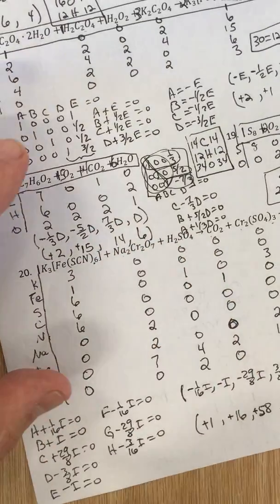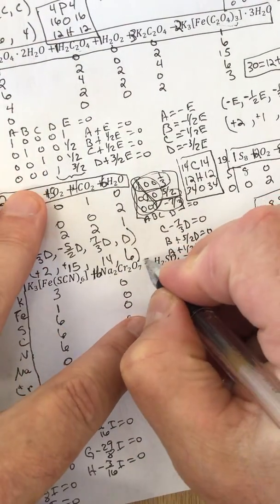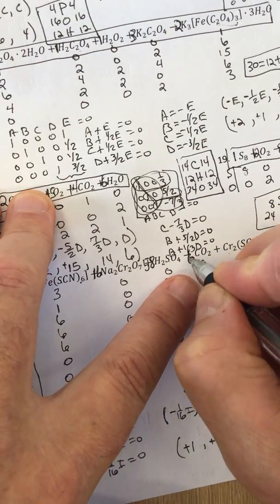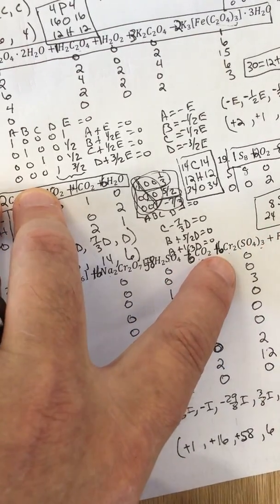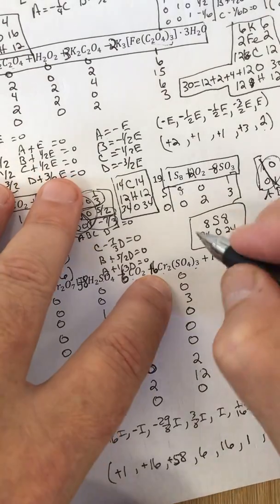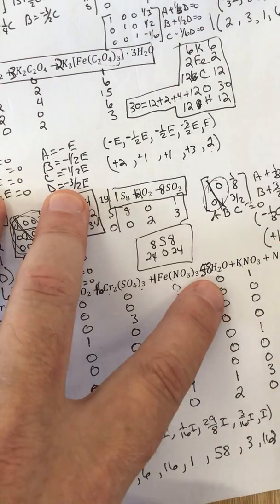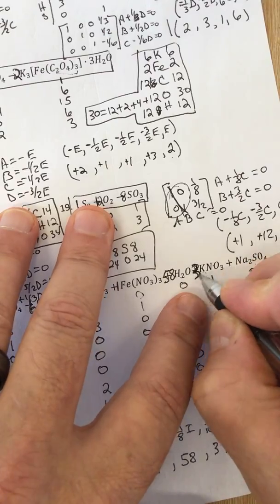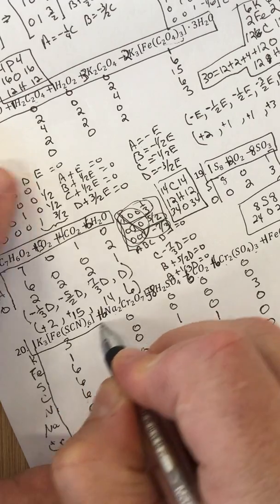Okay, so for the balance, it's saying I've got 1 of these, 16 of these, 58 of those, 6 of these carbon dioxides, 16 of that thing, 1 of these, 58 waters, 3 of those, and 16 of this last thing. There's the balance.